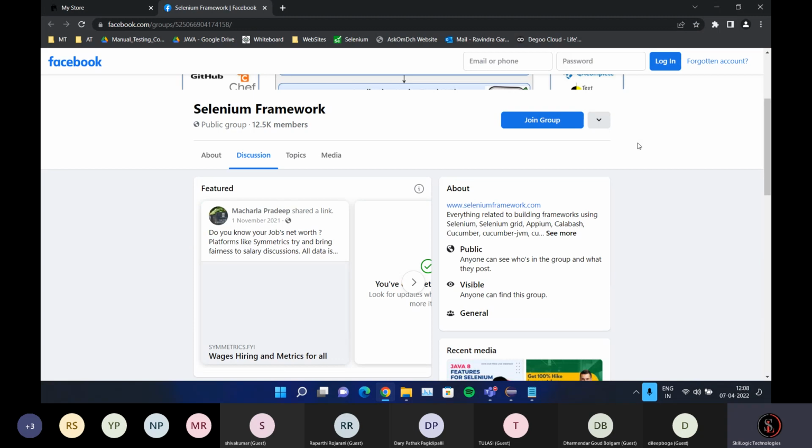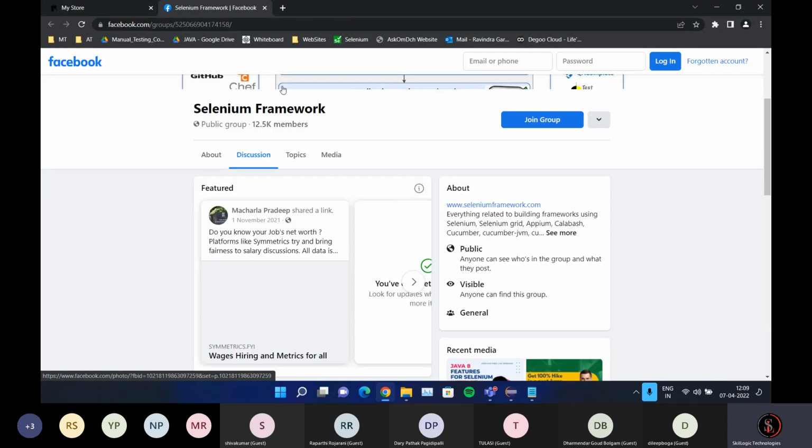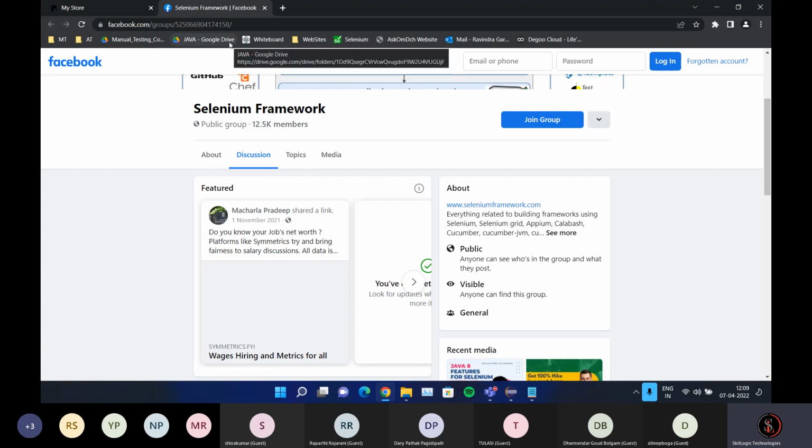Sometimes in your application you might find it opens a new window. So both concepts are the same, and that is what we're going to do now: whether it is a new window or a new tab, how to handle these things. Now if I click on this Facebook link, it goes to a Facebook page where I need to check whether the correct page is opening or not. So how to check the title? I will check using getTitle. driver.getTitle is the browser command that we have used.